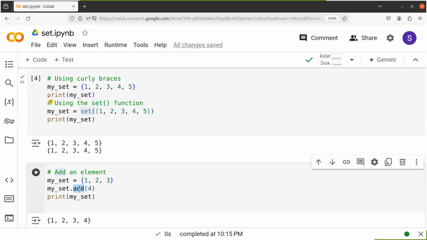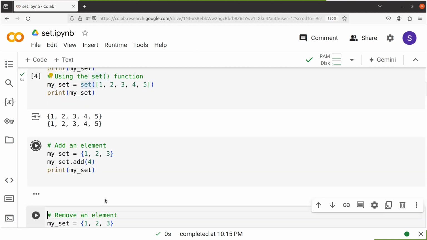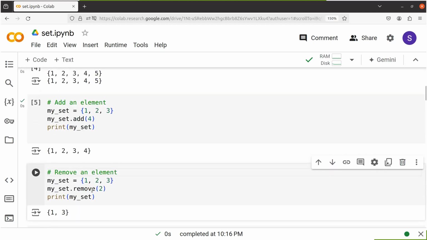In the set, by using the dot add method, we can add the value to the set. Now we are printing that set of 1 2 3 4.